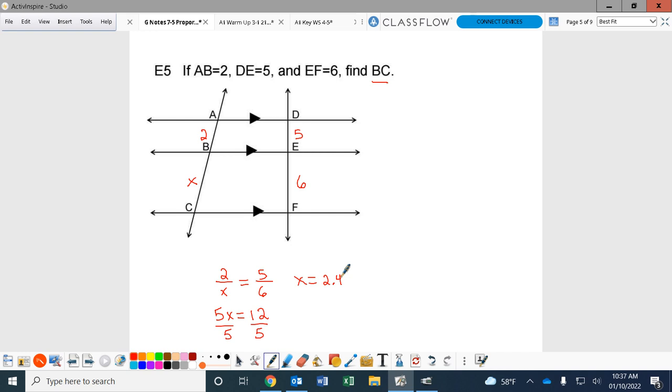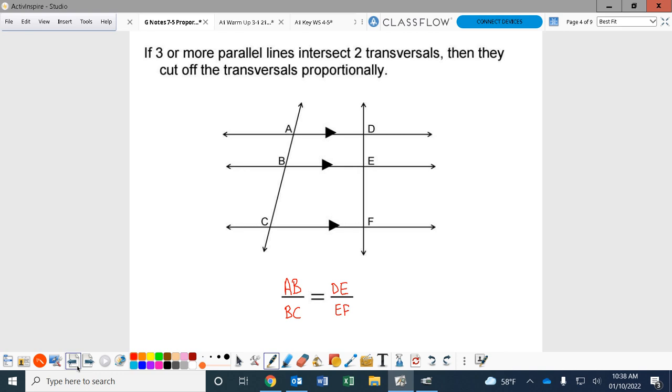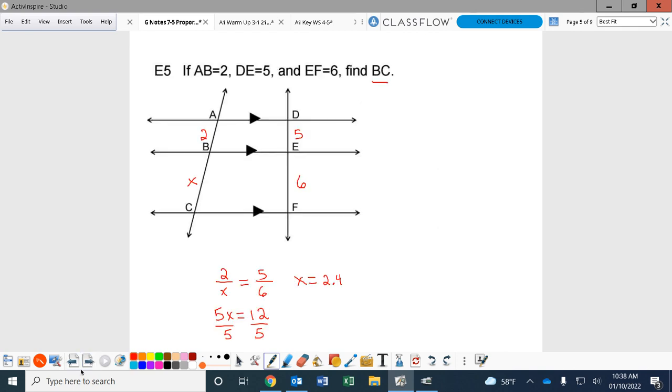Okay, questions, concerns, anything about it? Yeah, please. Can you go back to the first ratio? Absolutely. Yeah, the letters. Okay, you're good. I'll go back to that one. Guys, if you ever need me to go back, I will absolutely go back a screen. Okay, thank you. You're welcome. Anybody still working on this one? We're good on this one?